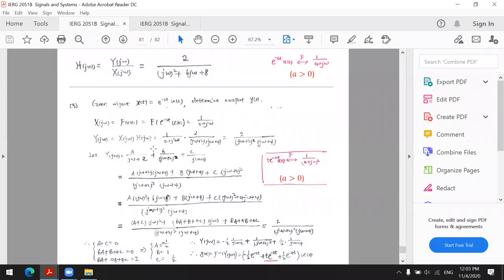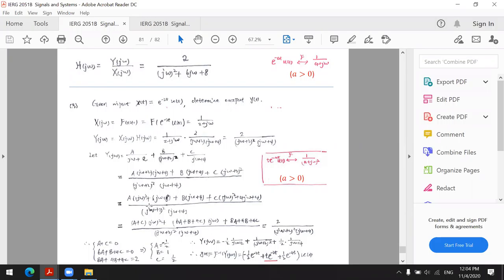So now we want to convert this split of fractions back to the original form of capital Y, right? (j omega plus 2) squared, (j omega plus 4). When merging the numerator, one thing to pay attention to is that for A, originally it has j omega plus 2 to the power 1 on the denominator, and now the common denominator has power 2, so it has to be multiplied by an additional j omega plus 2 to make the equality hold, and then j omega plus 4. For the coefficient B, (j omega plus 2) squared is already on the denominator, so we only need to multiply by the additional factor j omega plus 4. For C, j omega plus 4 is already on the denominator, so we only need to apply the additional factor, which is (j omega plus 2) squared, right? Because this is square, this is square.